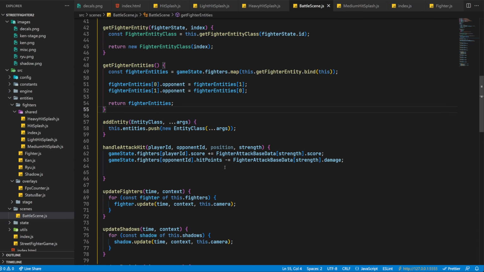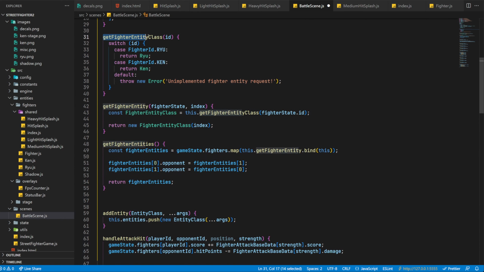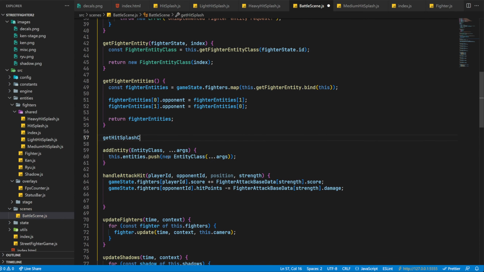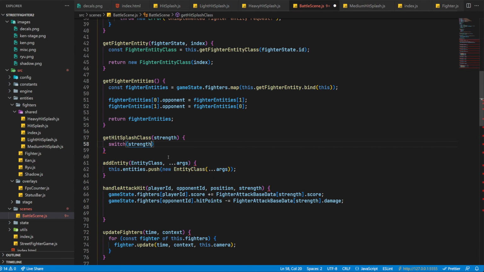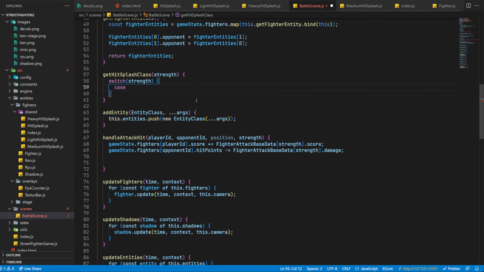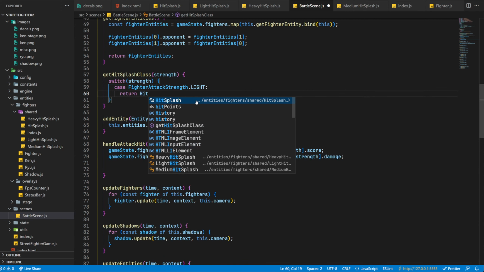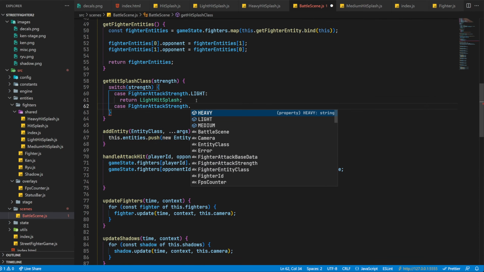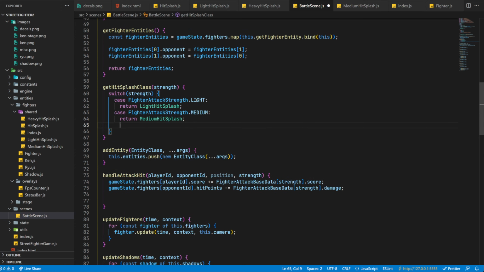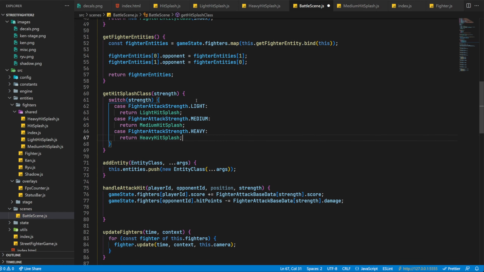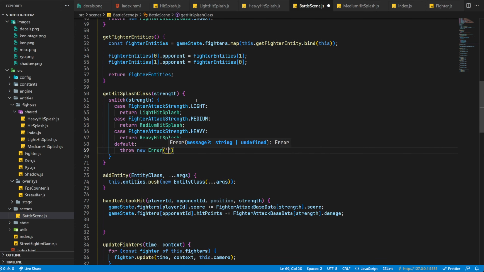Next, we're going to create yet another function called getHitSplashClassEntity, which will take a value from the fighter attack strength enum object and return the necessary hitsplash class based on the corresponding key. Just like the getFighterEntityClass function we created earlier, this will be a switch statement, listing the correct matchups. We'll again throw an error if an invalid strength value has been passed in.